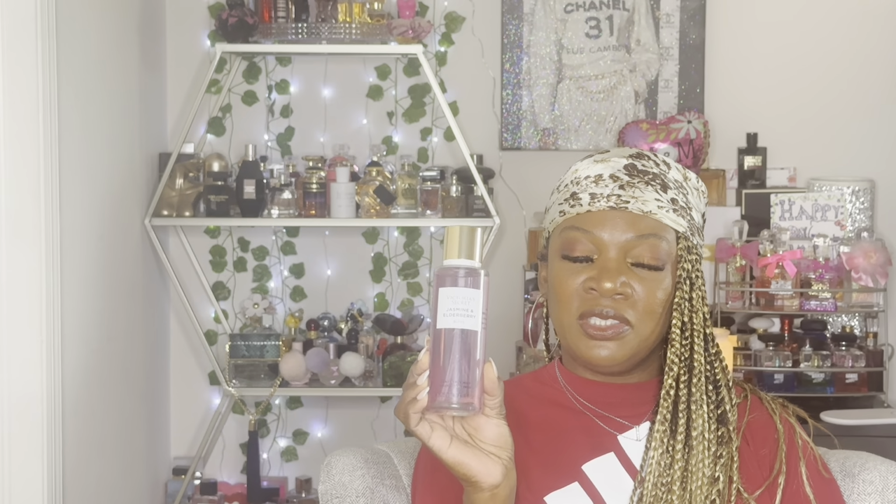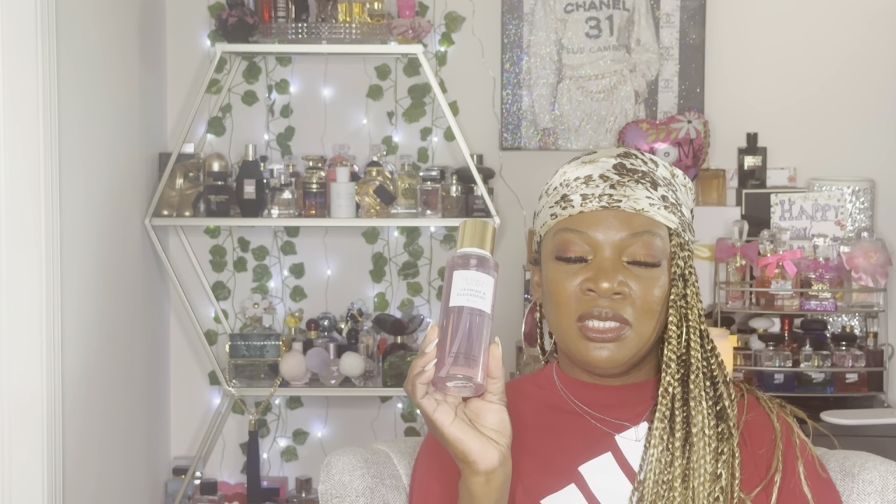Next, out of this bag, I was able to add this Jasmine and Elderberry Bliss body mist to my collection. The scent notes in this are jasmine and elderberry. And I do have the body scrub to this, and I believe I have a shower gel, so I was able to add this one to my collection. It smells so good. If you're not a big fan of jasmine, you will definitely not like this one. You definitely have to be rocking with jasmine in order to appreciate this. So I'm not a super, super jasmine lover, but together mixed with the elderberry just makes this a beautiful fruity floral. I love this.